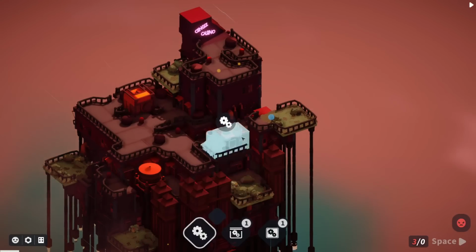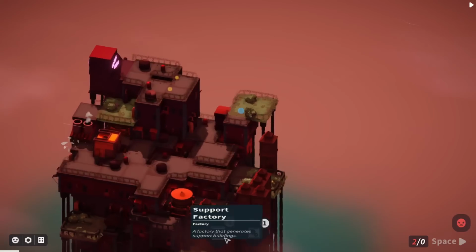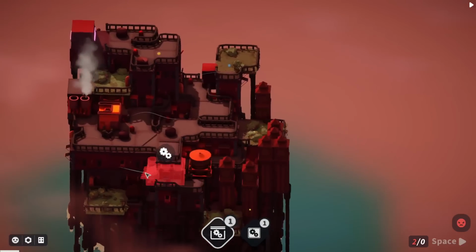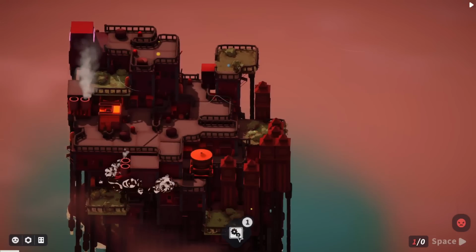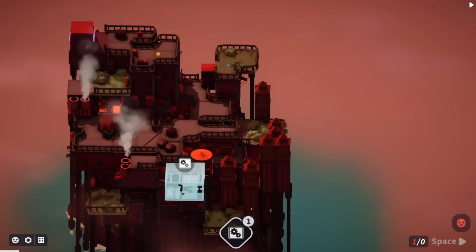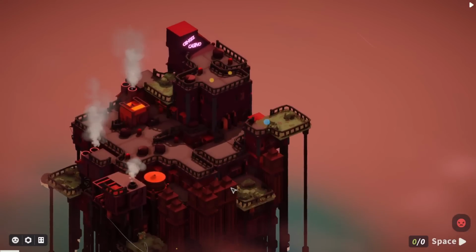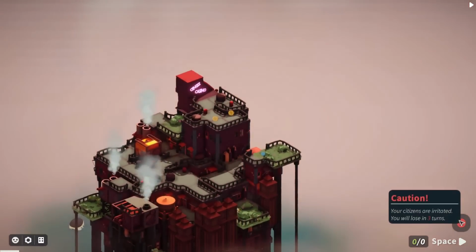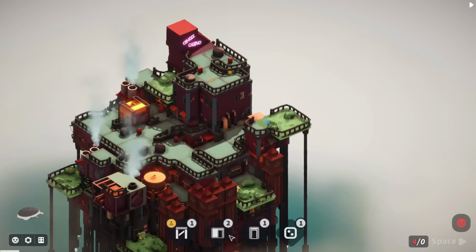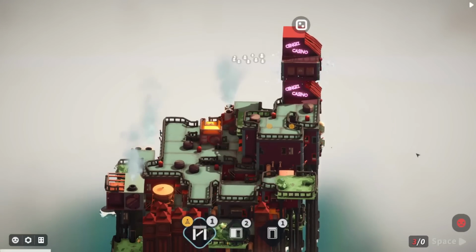This factory will generate 7 casinos. That's a lot of casinos. Support factory. That's fine. I saw something. Oh, can we move it over one? What do you want from me, my citizens? What have I done to deserve this? You got a platform, you got a casino. Maybe more casinos will make them happy.